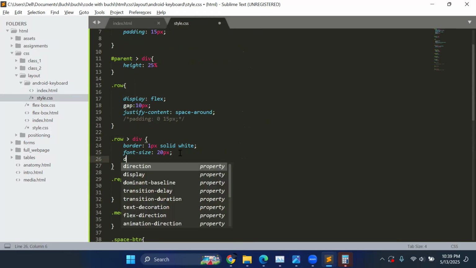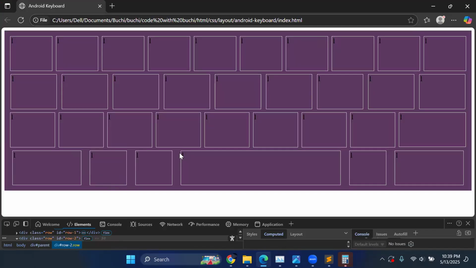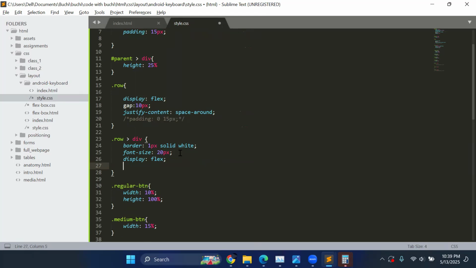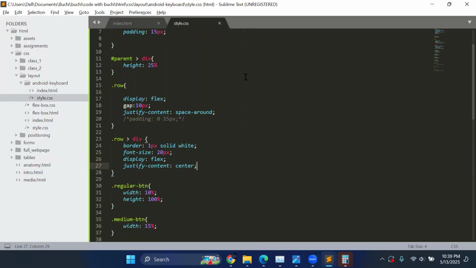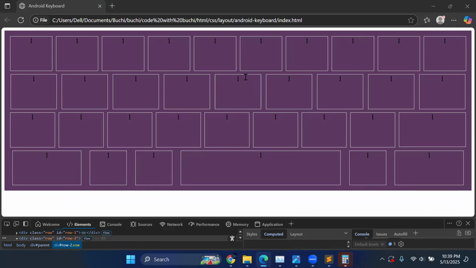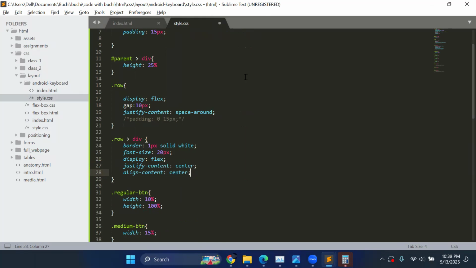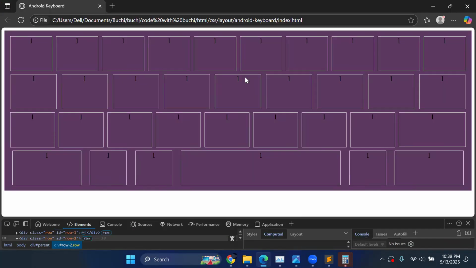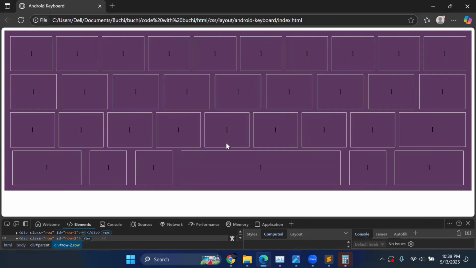All right. Display flex. Watch this. Justify content center. The text goes to the middle centrally. Now let's make it vertically aligned. Align items center also. Sorry, this is not align content, align items. I didn't know my autocorrect was teaching its mind.